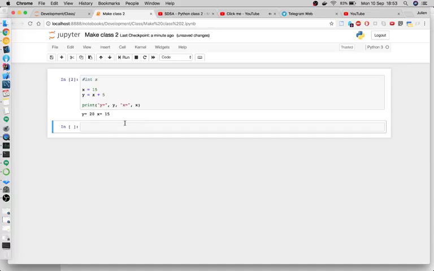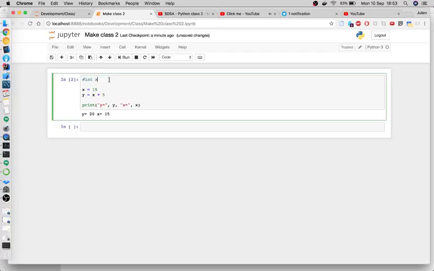So the way a computer program works is it creates a box, okay? It creates a box labeled x and assigns it the type integer. Okay, we're going to go through types later on, so don't get confused.